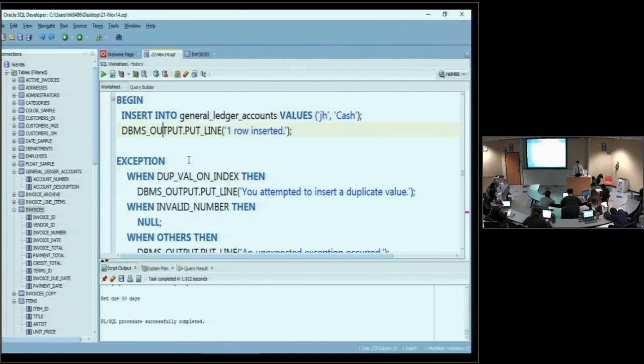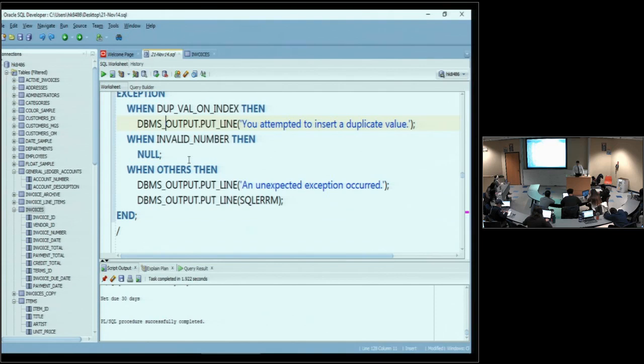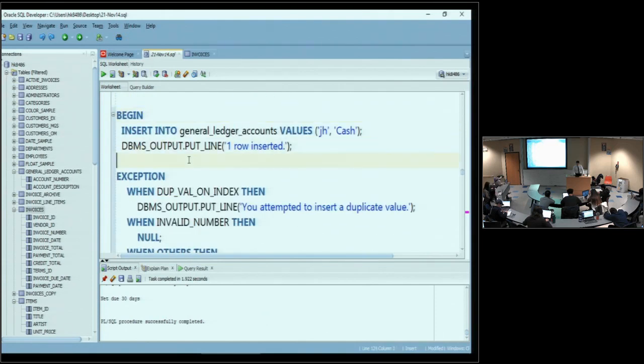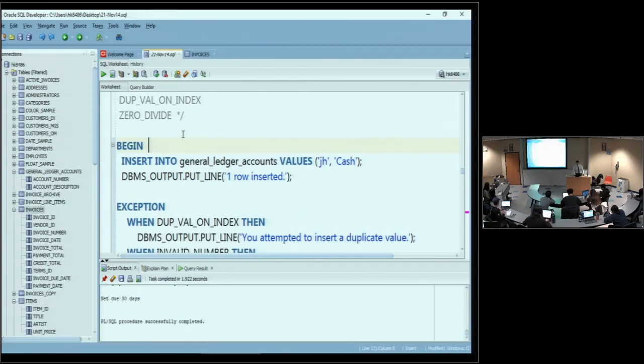This is an example related to one of the tables. We don't define any variable in this example. We just try to put these values into general ledger accounts.